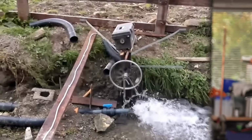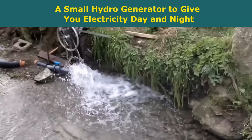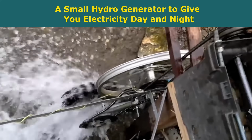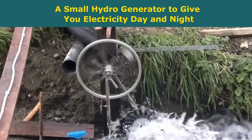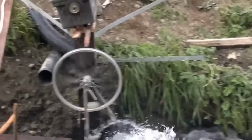You'll also find out how to make your own hydroelectric generator that can turn flowing water into electricity around the clock. A river doesn't stop flowing. Unlike the wind, which sometimes stops blowing, it does not become obstructed by clouds like the sun. So this endless water energy is really one of the most reliable that you can tap into. This small water generator I'll help you build can be adjusted and scaled up to become a consistent battery bank supplier and power your home appliances.